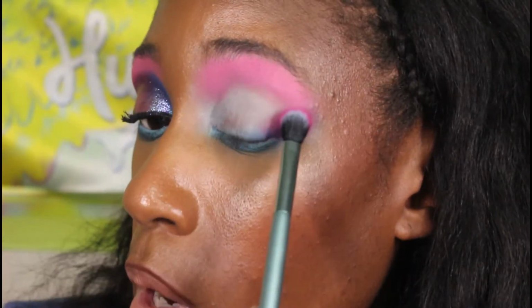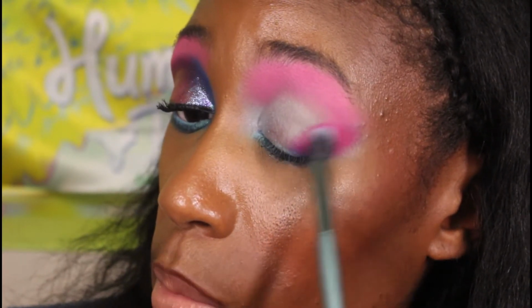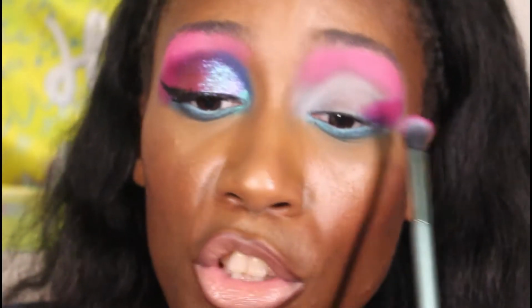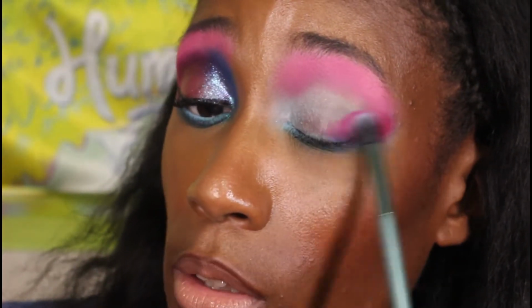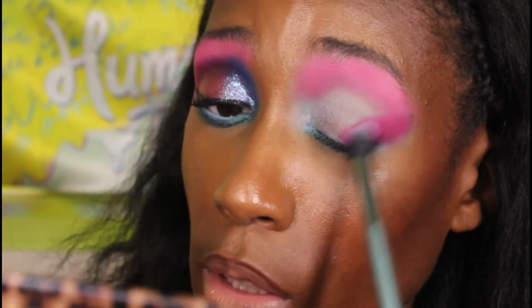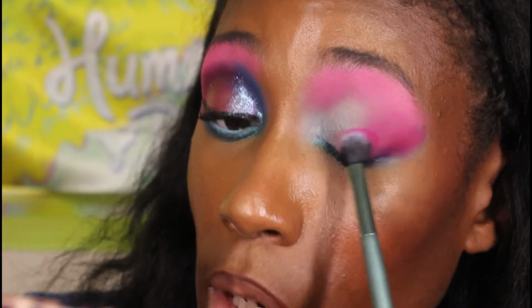Now we're gonna take the dark pink shade called Unleashed and start putting that on. Originally I wanted to do the purple, but it turned out better doing the pink instead of the purple. Plus, it didn't seem like the purple was going to be deep enough at the time, but I'm glad I didn't, because I feel like it made the pinks merge and transition a lot nicer in this eye look than if I had put the darker pink in the crease and the lighter pink on top. I feel like that made it a little bit crazy, so I'm glad I talked myself out of that and did it this way instead, because I like this way a whole lot better.